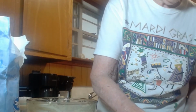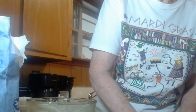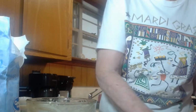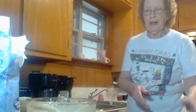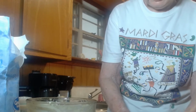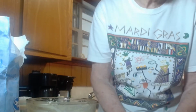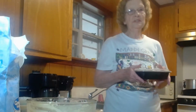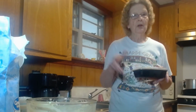One of these I'm going to put in the refrigerator because cake batter is supposed to be good in the refrigerator up to 2 days. And this one is going into the freezer. And I'm going to leave it 2 or 3 days and then take it out and let it thaw and cook it and see what the texture is and how the texture compares among the three.